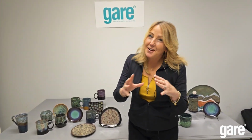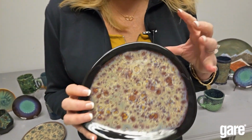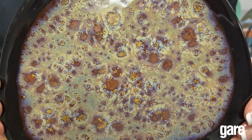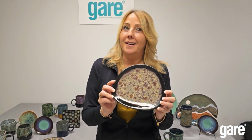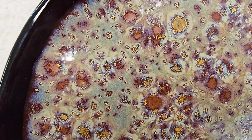Okay, I'm really excited to show you this next piece. This is like one of my favorites. It really is. This is so pretty, so beautiful. Look at all the contrast and the colors in that plate. This is just two colors. You guys, come on. It's two colors. It's Surface Coat Black and Mudslide, and that's it. Look at how beautiful that is.